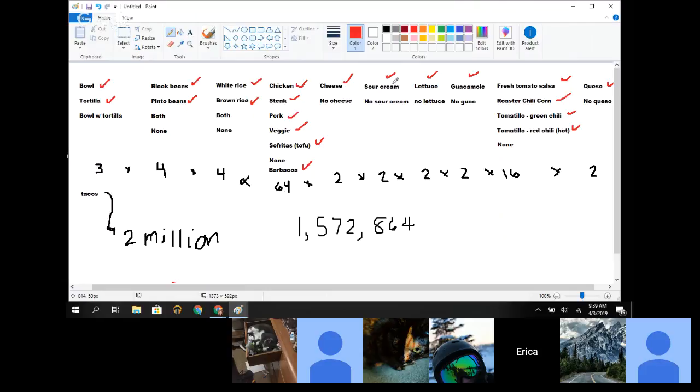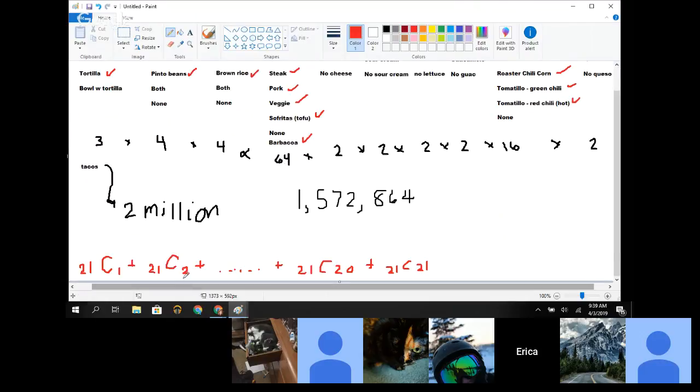Right? So there's some that I think you would have to take out, because really, would you go in and just order, I mean, I guess you could, I just want black beans with sour cream on top of them? I mean, technically that's a flavor combination, right? That would be 21 choose two items.